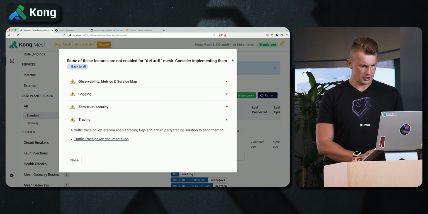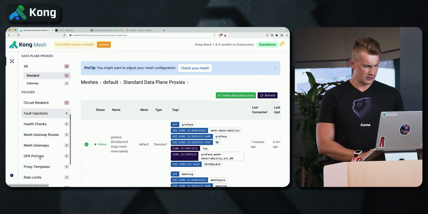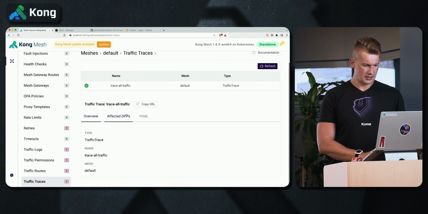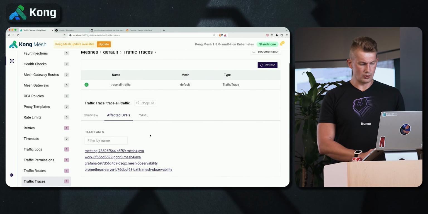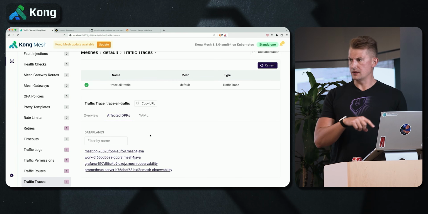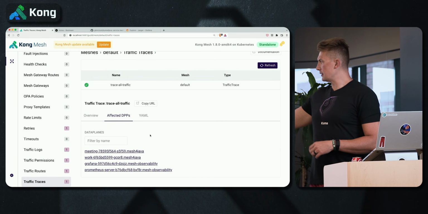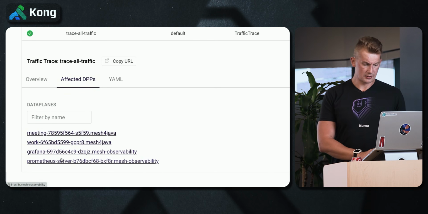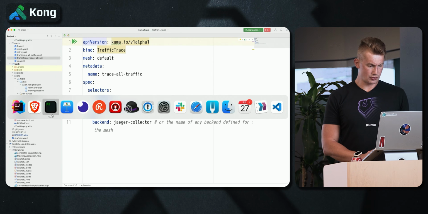It says unchanged, meaning that it's already enabled. Let's see, traffic traces. And the cool thing is that we can always see on the UI what kind of data plane proxies are affected. So those are here. This communication should be handled here.